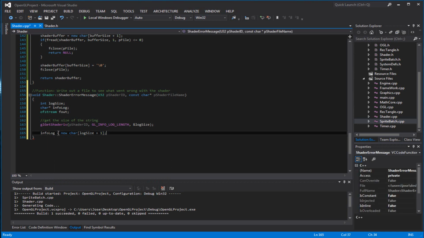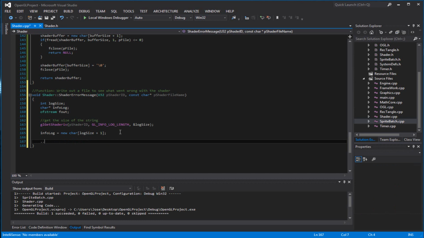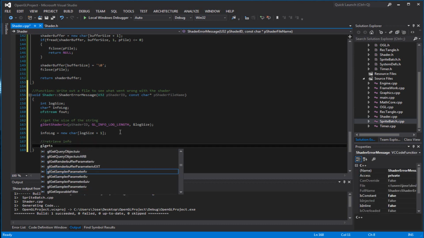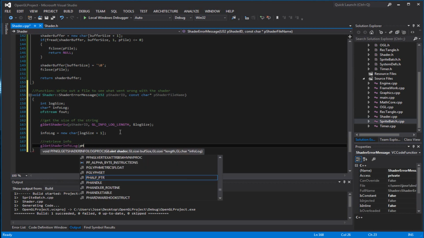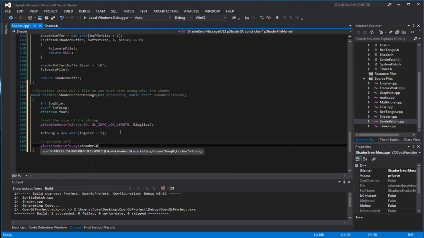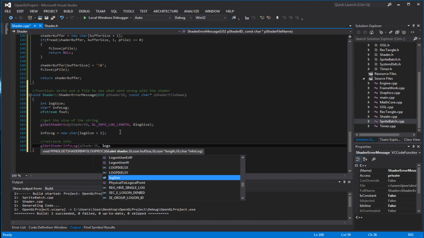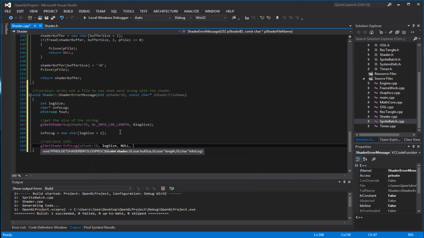Well, you know what? It's gonna be stupid, but yeah, I don't need it. Okay, now I want to retrieve the information. glGetShaderInfoLog, p shader ID, the log size, null, and you want to pass in the info log.